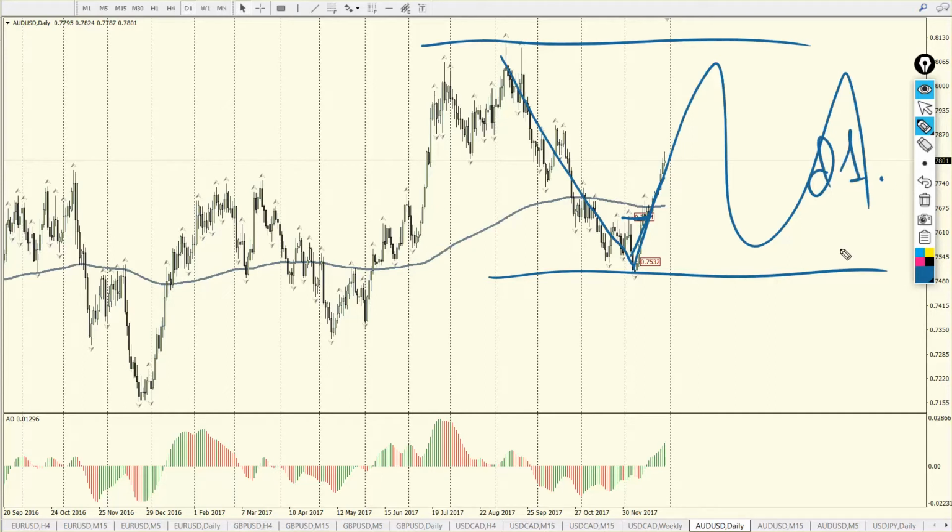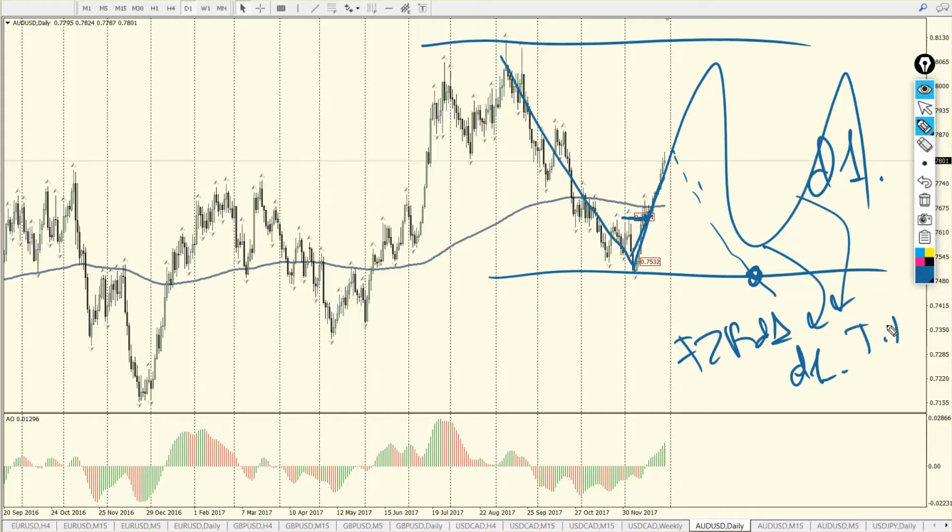So Australian dollar is now in a flat phase of D1 time frame. So the reference points are as follows. Once we break through this reference point, this pair will move into a trend phase of daily time frame. FZR of D1 will happen, and then once we break through this reference point, I will start using my trend following trading system. If we just go with this impulse up, never stop and go up, and break through this reference point, then we will have an FZR of a weekly time frame.